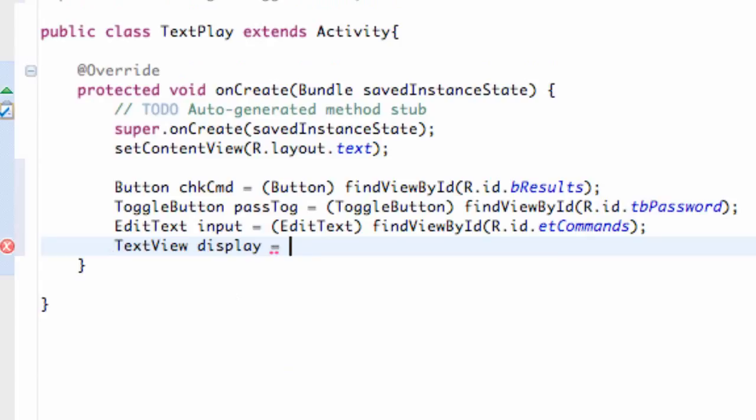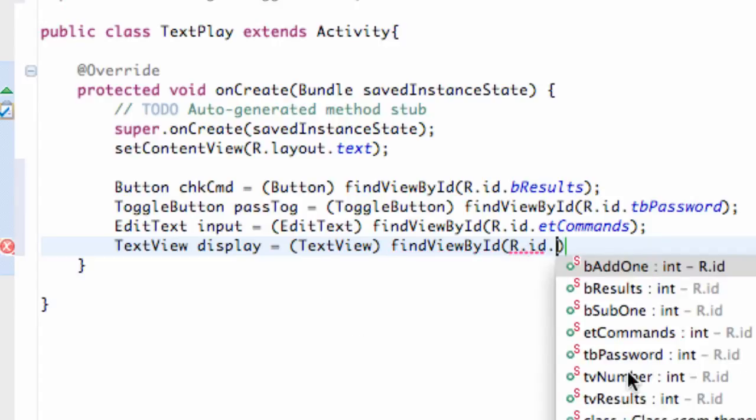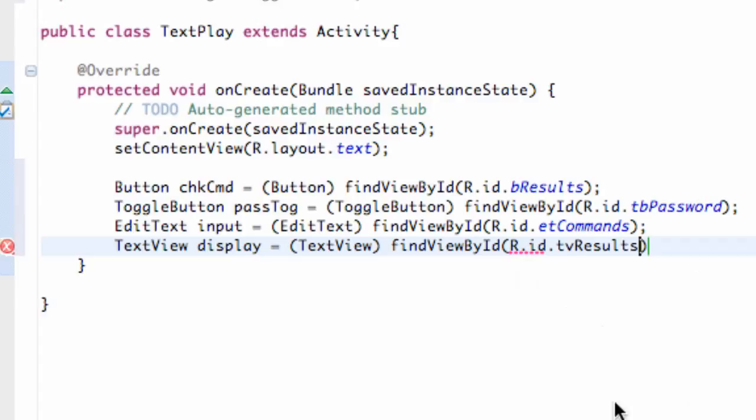And we're going to set this equal to text view and text view results. So there we go.